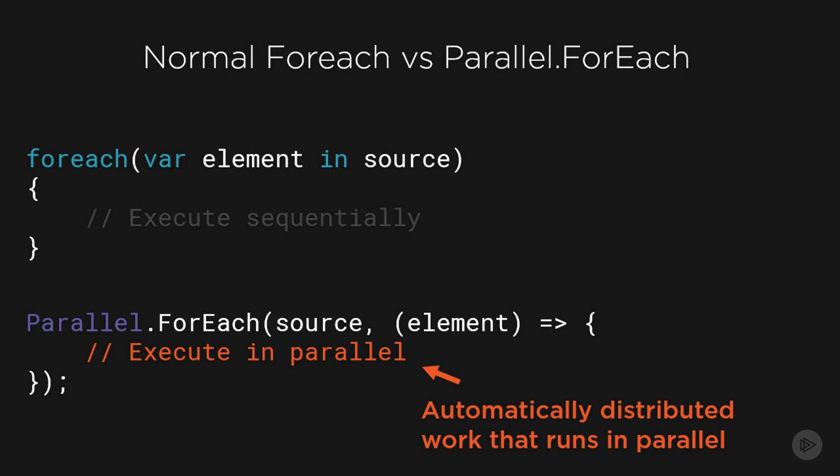This means if we have hundreds of elements that we could process in parallel, the runtime will figure out the most suitable way to distribute this work. Hence, it will compute the degree of parallelism. Then it will run the body for each element in parallel. We don't have to worry about threads or the task. This method call is solving all of that under the hood. This is what makes it a very powerful library.